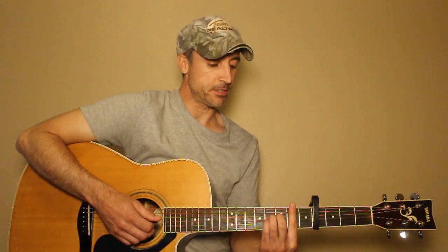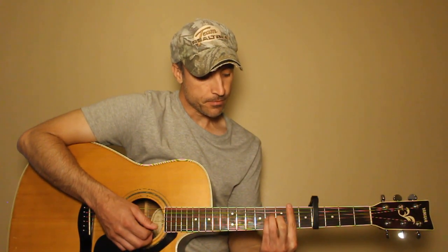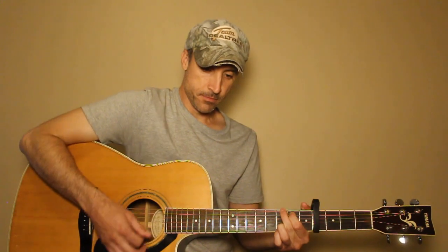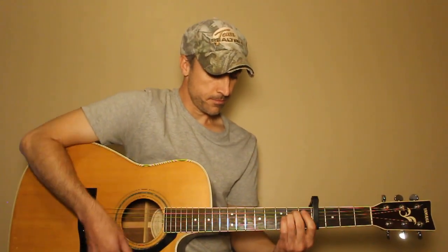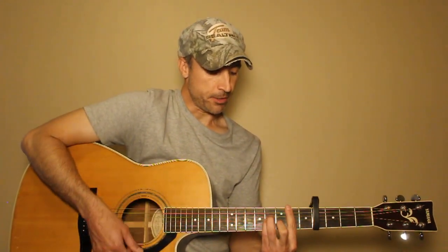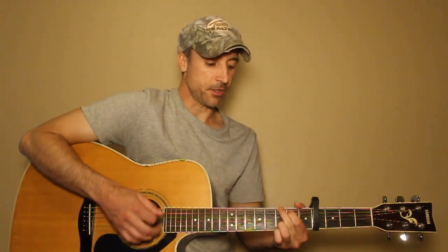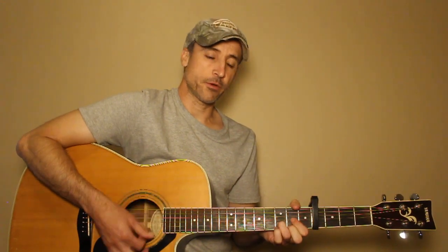Here's the chords to the bridge. The bridge starts out on the B minor chord. So it's just B minor, G, E minor, back to the B minor. Bridge ends on the G. And then back to the chorus for the last chorus.